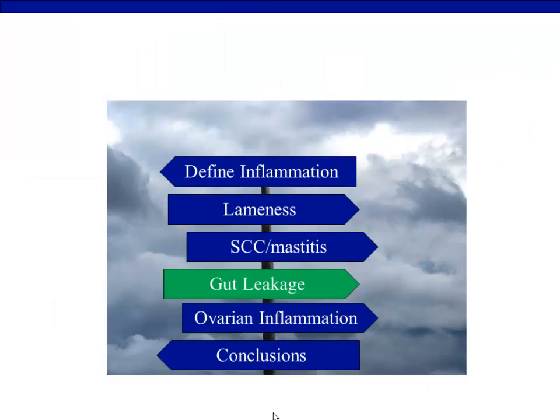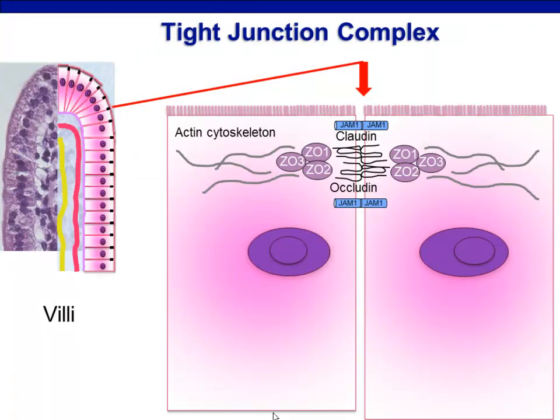All right? Gut leakage. We've got several studies looking at the issue of that we get into gut leakage, particularly, and there's all kinds of things that can help contribute to this. Heat stress. We can talk about mycotoxins. And any of these that break, any issues that break these strands of protein, the claudins and the occludins, this is the most important junction to keep this pathway from tissues and organisms in the intestinal tract from getting to the bloodstream. And so we take our cartoon amplification here and show it.